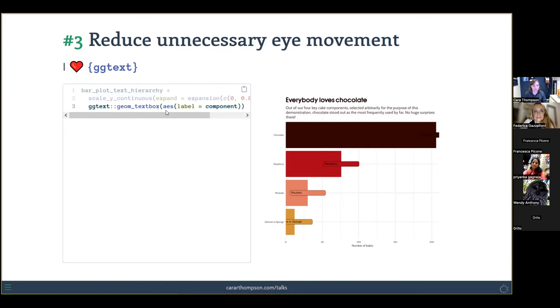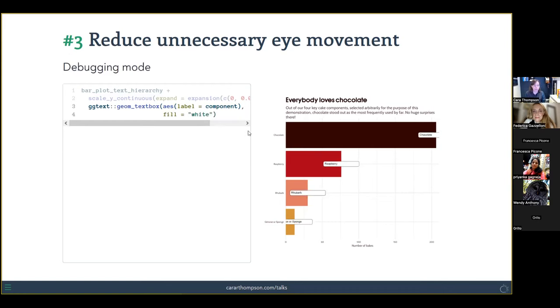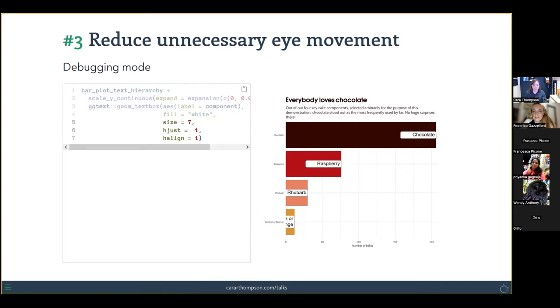So we've got the geom_textbox thing. Because we've already said what's on the x-axis and the y-axis, all we need to do is add a label, put a box, which the middle of the box corresponds to the end of the bar, because that's the coordinate that we've given it. So we've got boxes at the end of the bars. We're going to just flip into debugging mode and make them white so you can actually see where they are and see what they're doing. Probably not the most pleasing box to look at just there. So let's make the text size a bit bigger.